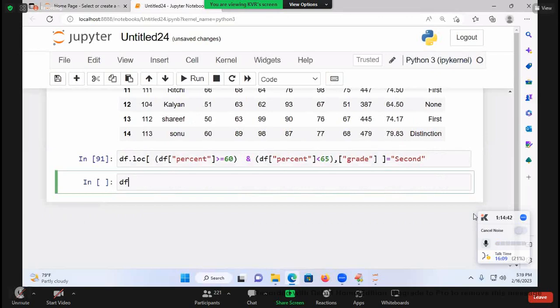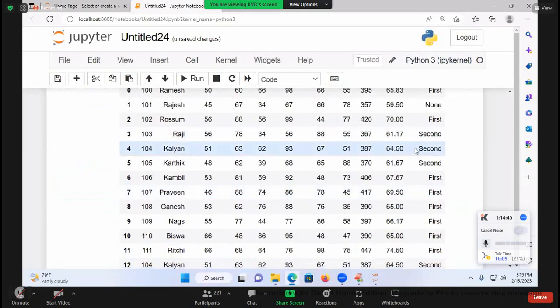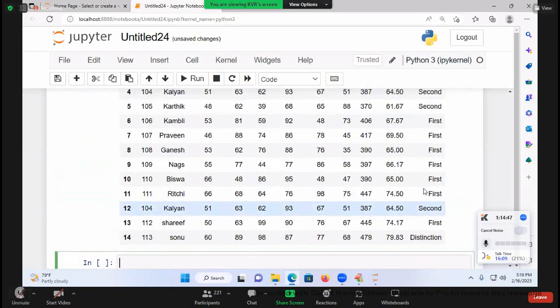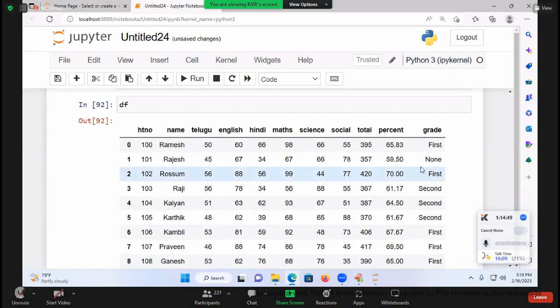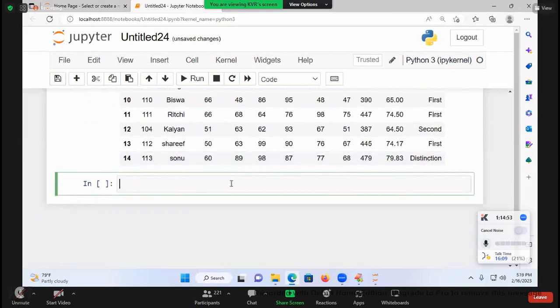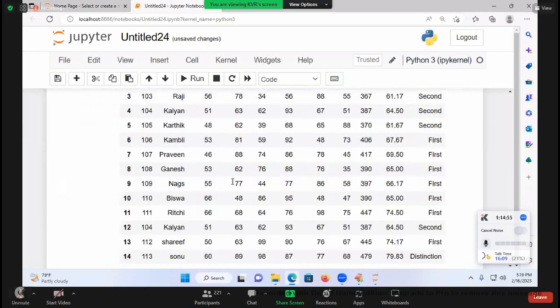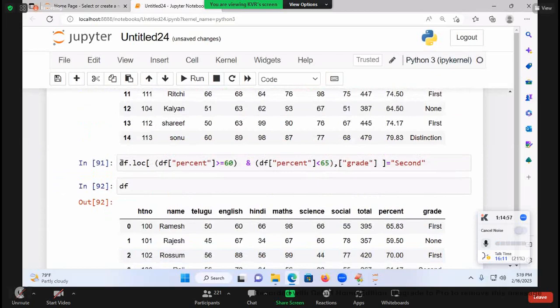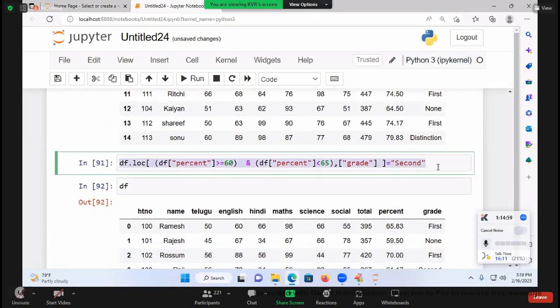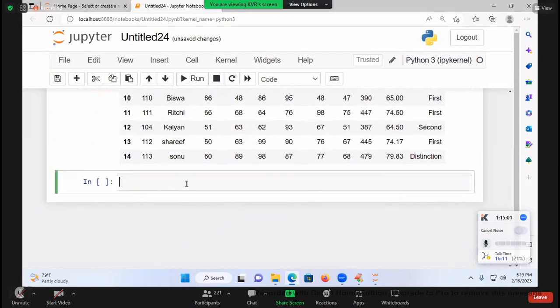Print of DF. Who got second? Second, second, second, and second. And one person is left out. Who is that? 59.50. You can write it. Now I am writing here one more kind of thing. I can say, now you say, what is this now?